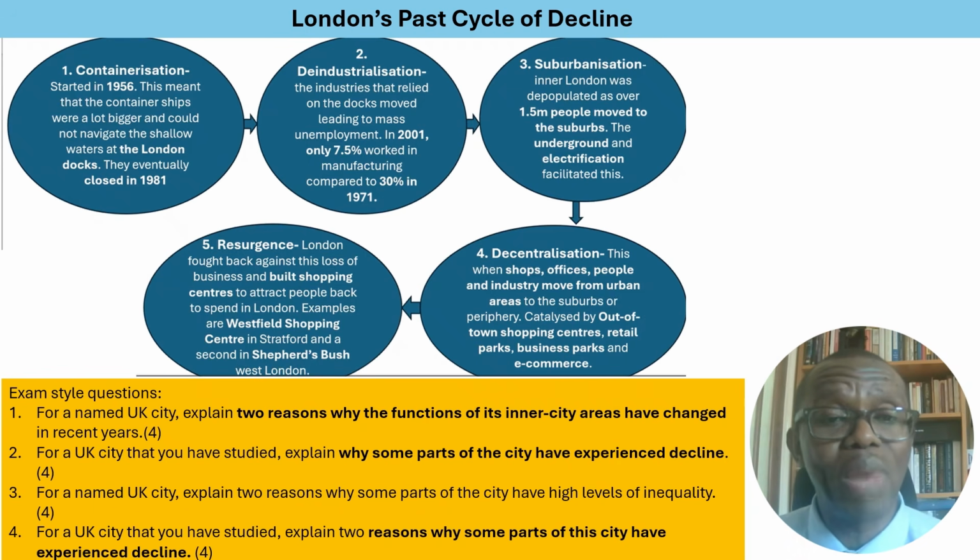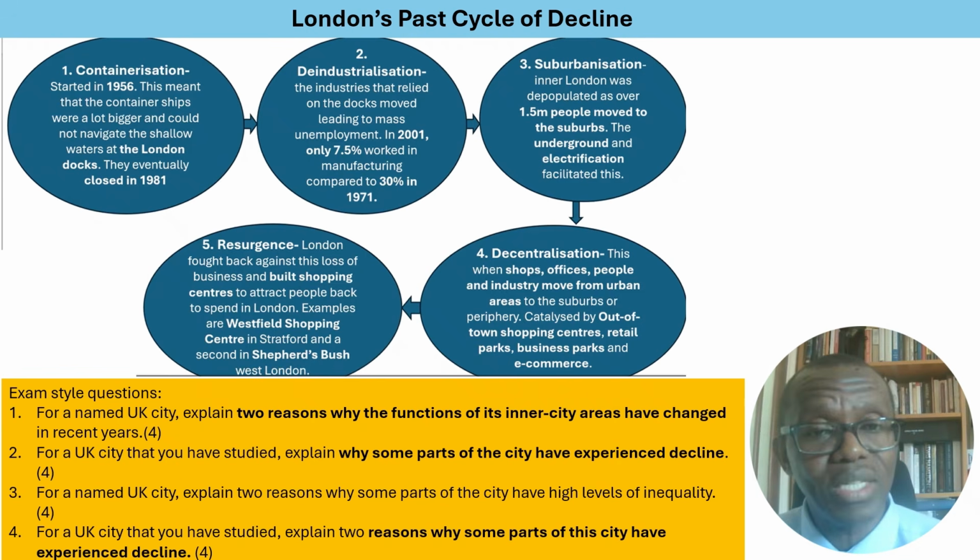Now, as you can imagine, that then led to the second point here, which is deindustrialization. Of course, with the docks closing, it meant that any raw materials that were being brought in to the industries around the docklands could no longer be brought in. And then, because there was no manufacturing of goods, there were no goods to be taken out, and they could not be taken out to market anyway because the container ships were now too big, which meant that deindustrialization took place.